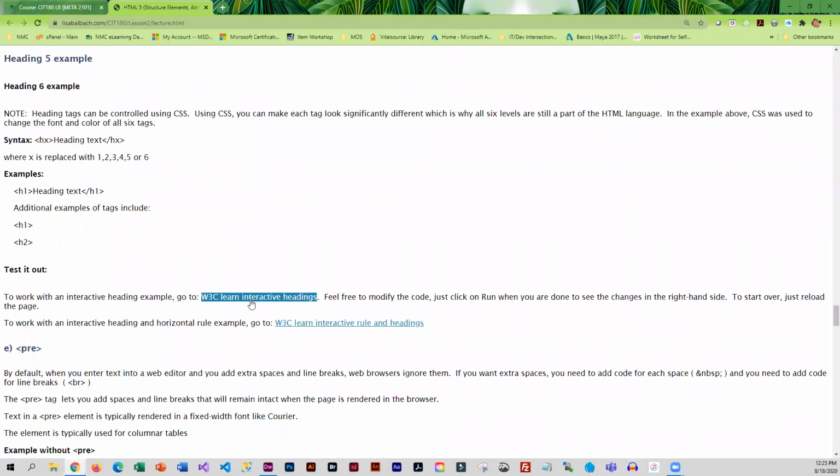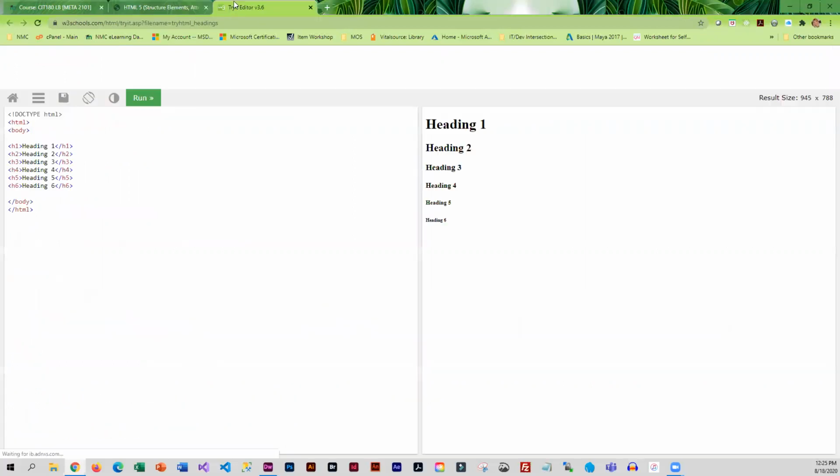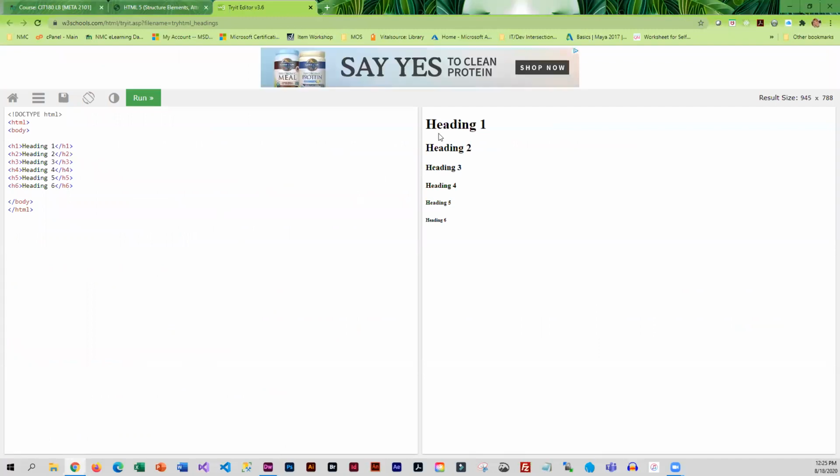I also included where it says test it out. This is a link to a site you can go to, and you can actually play with the headings. So you can see heading 1 through 6 is here. If you change the first one to heading 6 and you run it, you can watch that first heading change.